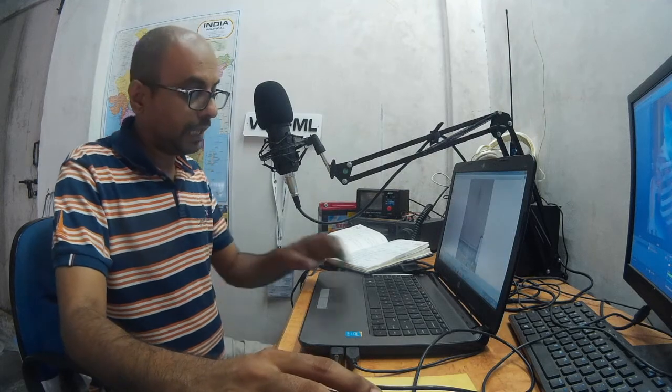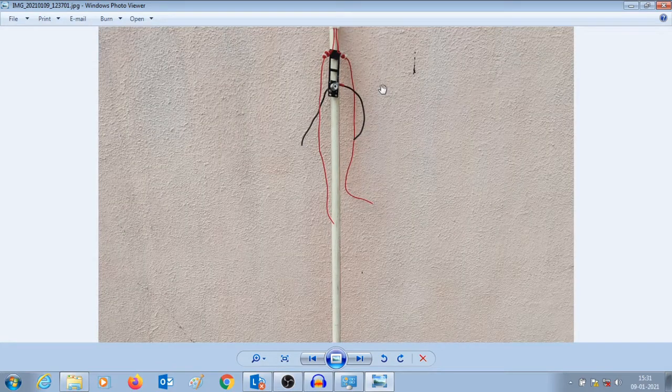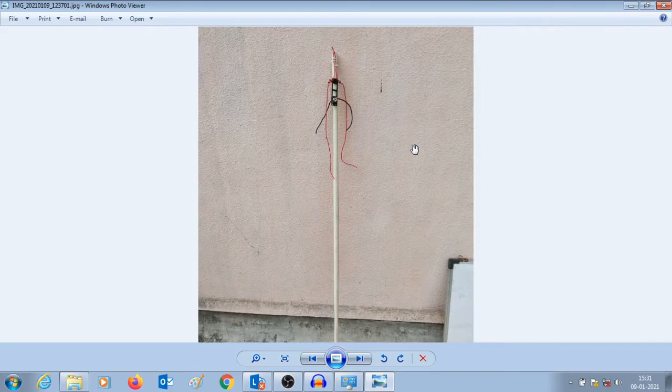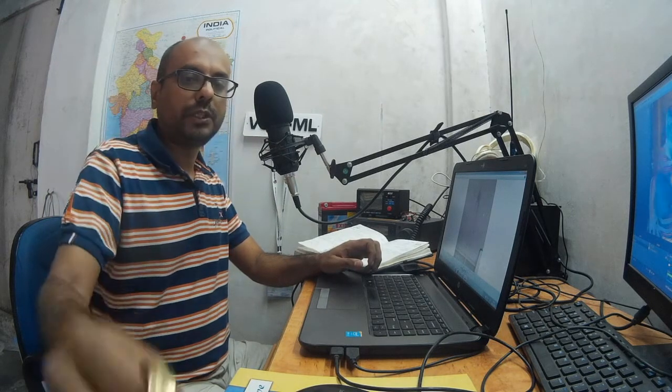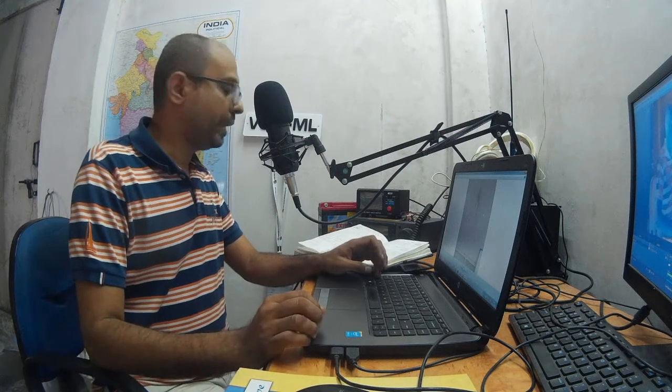The next important part is the centerpiece of the inverted V dipole. I'll be using a PVC pipe of five feet attached to the uppermost segment of the tripod. Here you can see a simple centerpiece I've made — the wire elements will attach to synthetic strings, and the connections from an SO-239 will be soldered to the wire elements. The PVC pipe attaches to the tripod using hose clamps — I'll use a couple or more.